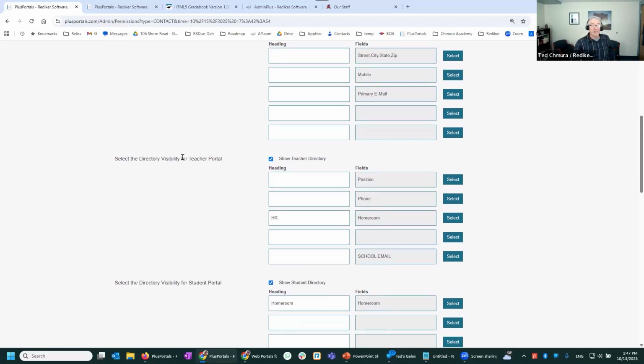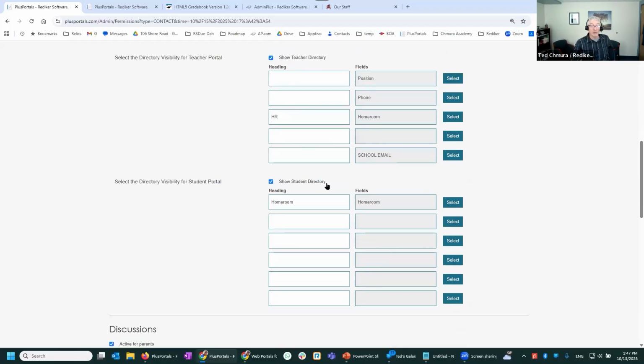Do you want parents to see the teacher directory? Do you want parents to see the student directory? Yes or no? Again, this is just the parents and you having control over the directories to enable whether or not parents will see information about teachers, about students, and about parents, and having granular control over that.